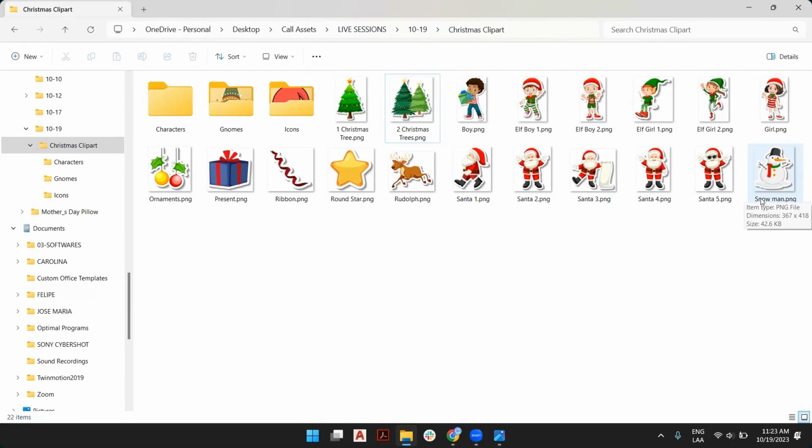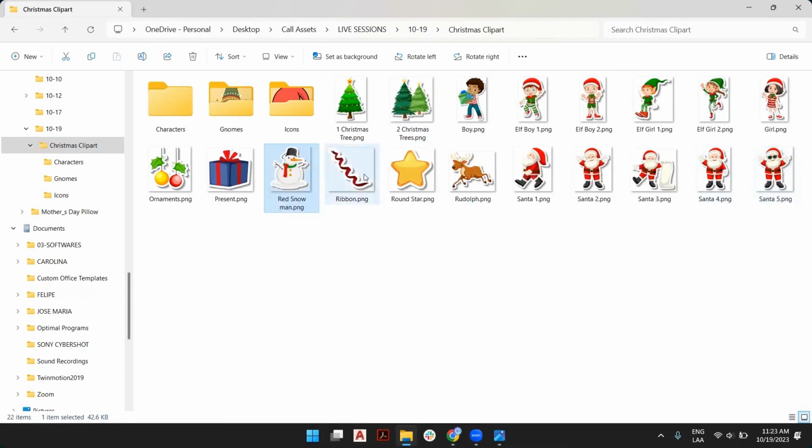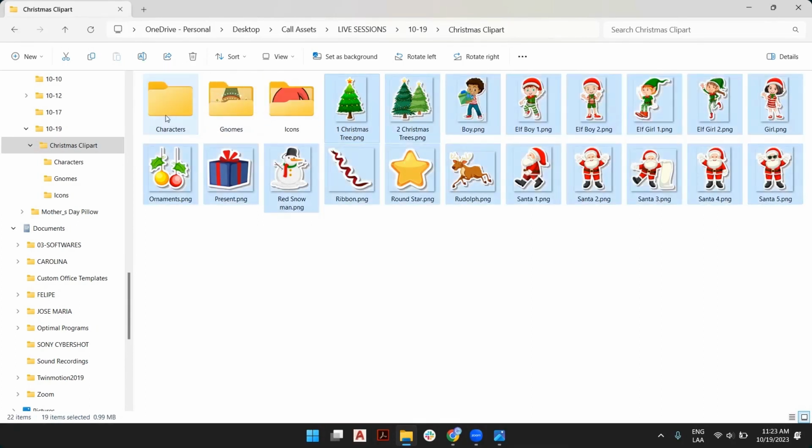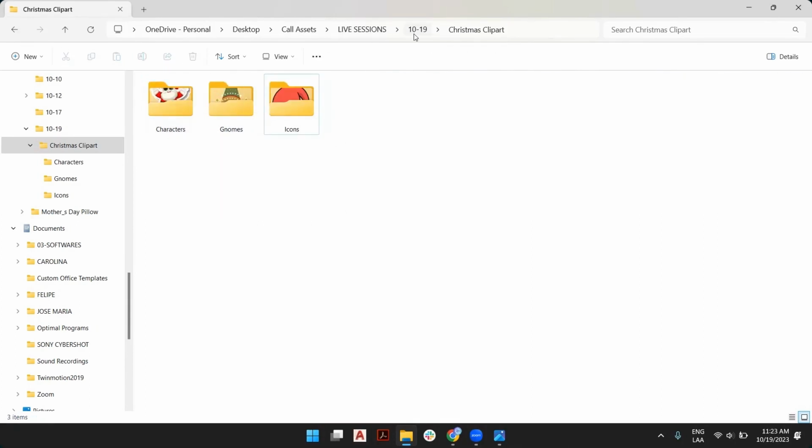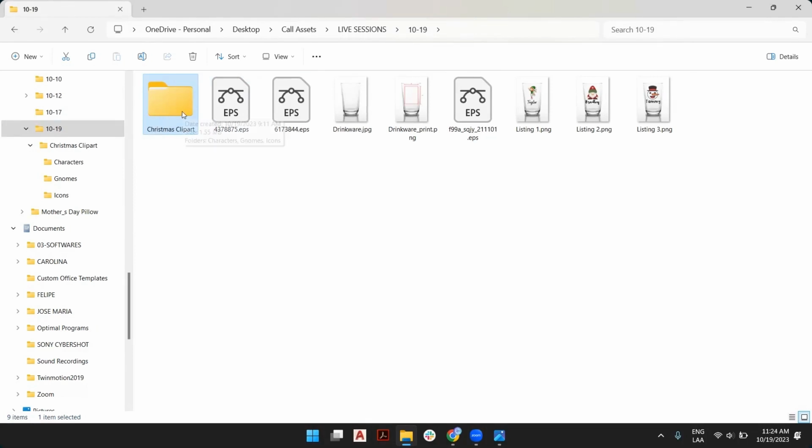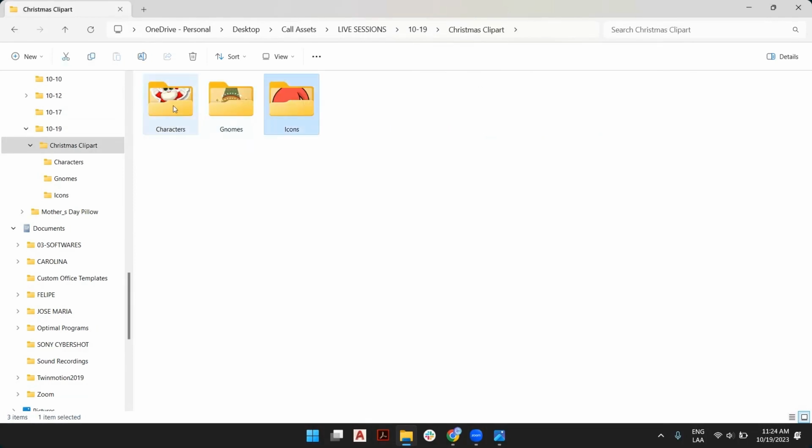And maybe I can change this to red snowman. I don't know. So this is just the way I want my icons to show up in this particular order. And then I'm going to drag this here. Basically, now I have this Christmas clipart folder with 3 categories, and on each category I have different icons.